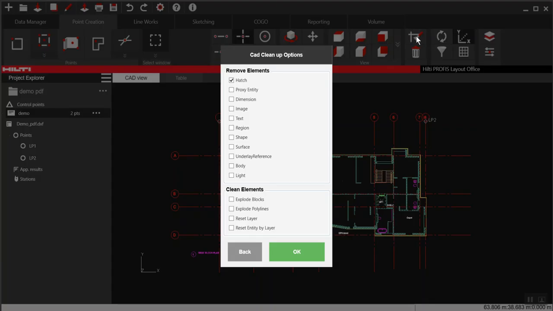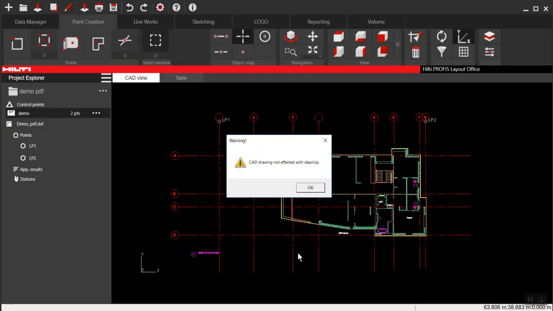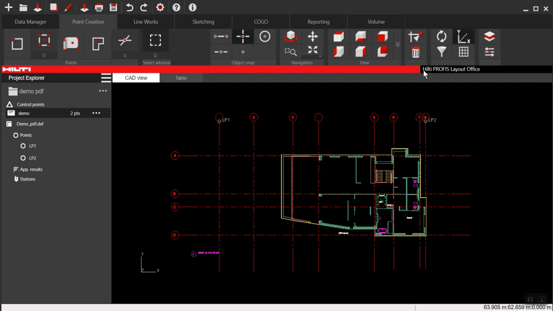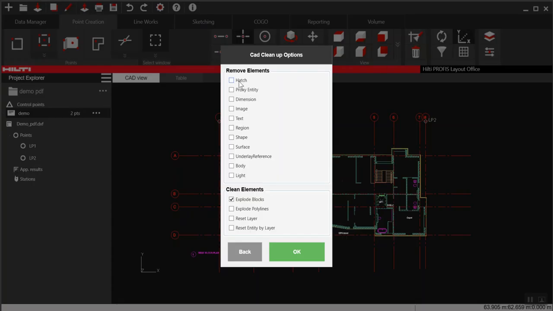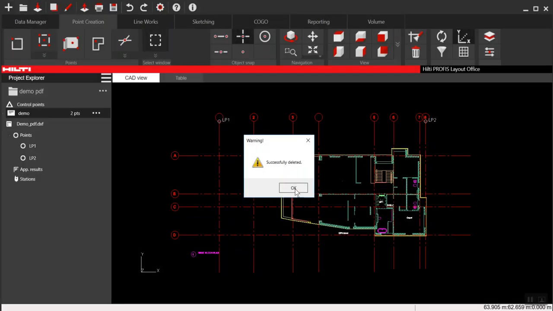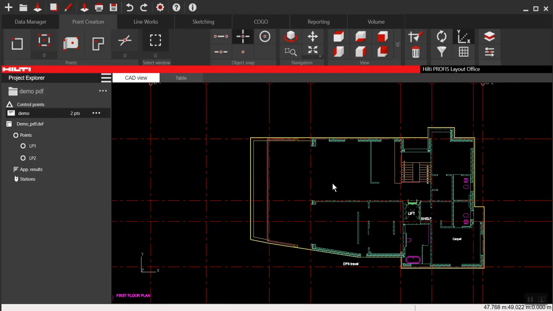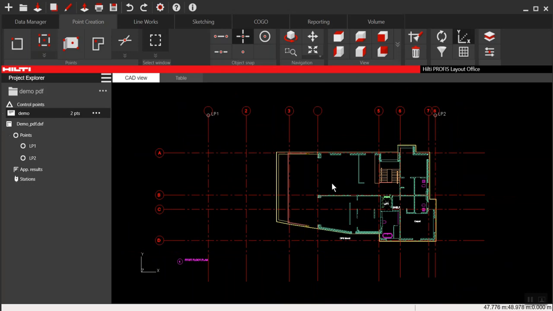And what I'll do now is I'll actually do a little bit of cleaning here as well. If I click on explode blocks, okay, not affected. And if I go to remove hatch elements, okay, that's good. Let's clean that up a little bit more. So there's essentially my drawing there.